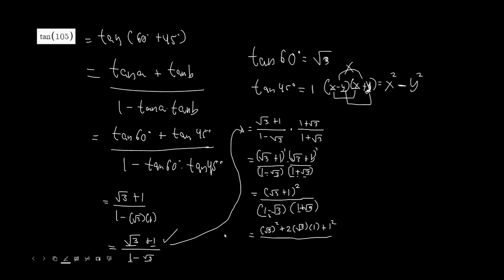So can we do it here? Yes, we can. Since we have the same number, 1 and square root of 3, and the same thing goes for the other one, 1 and square root of 3, it's just that the difference is their operations, the other is negative, the other is positive. So we're going to apply this rule, and we're going to apply this rule. Okay, so let me erase this one.